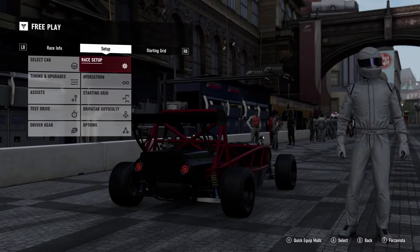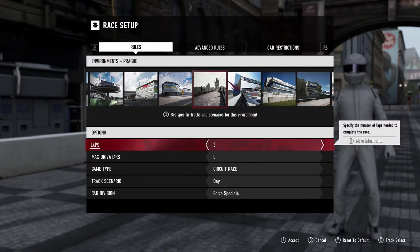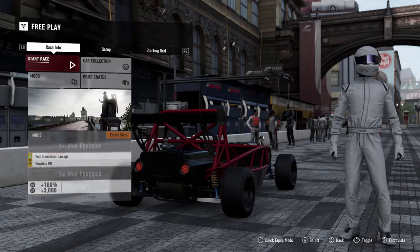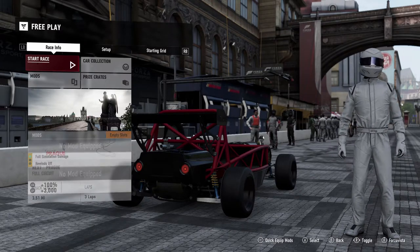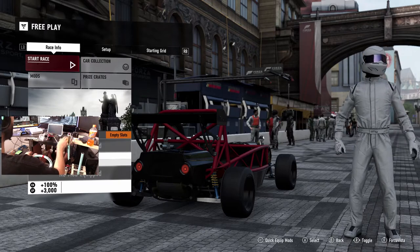Let us make sure that there is nobody else in our session with us at all. We're going to go race setup. I don't think we need six laps, but we'll run three laps right now. We're going to get this thing going, get the wheel cam turned on and get everything squared away. We're going to get our wheel on with our AM Studio's quick releases while we load into the track.